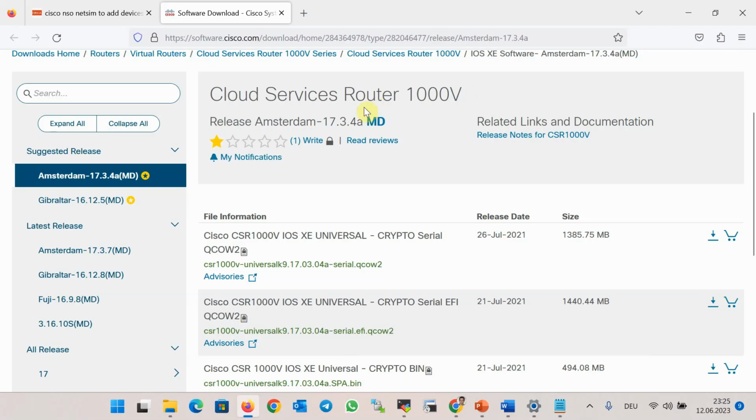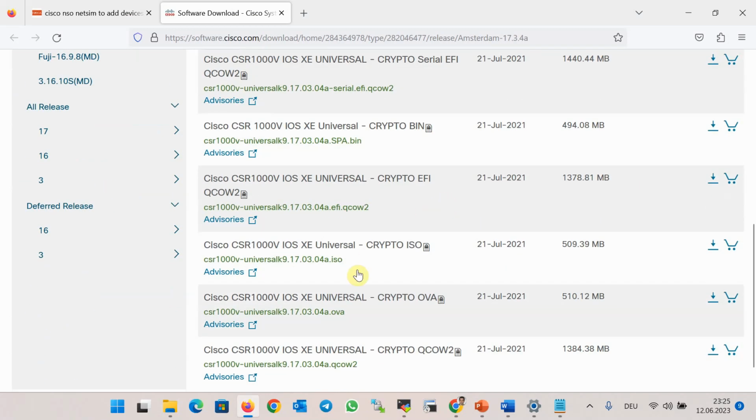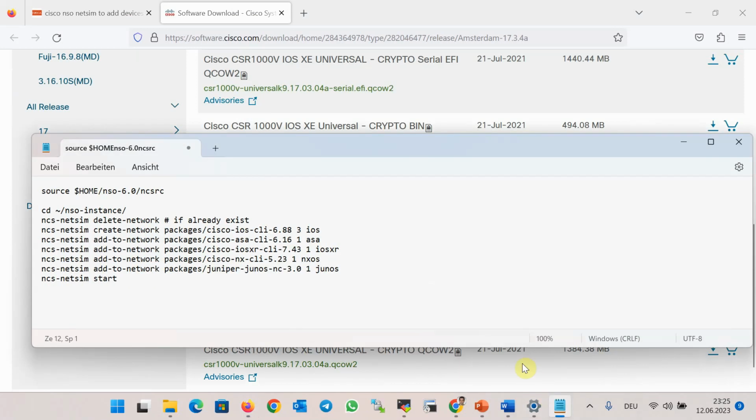software. I've already prepared a virtual Cisco IOS XE CSR1000V that will be used mainly during the course. I downloaded the CSR1000V OVA file here from the Cisco website and imported it into the VMware ESXi server. But in addition to CSR1000V, just to show, in this section I will add some devices via the NetSim simulator.